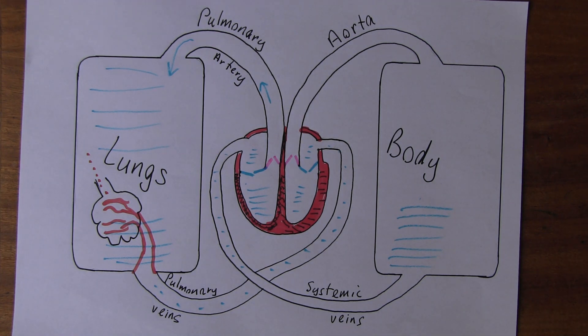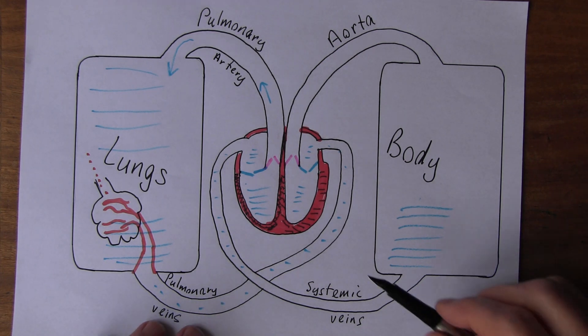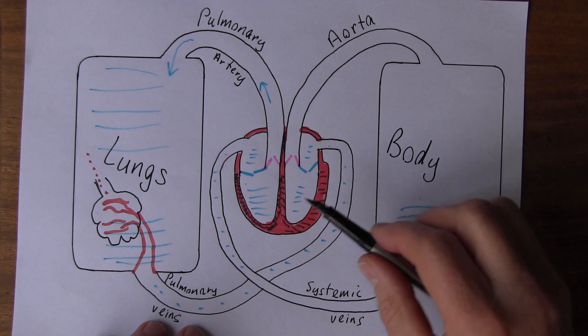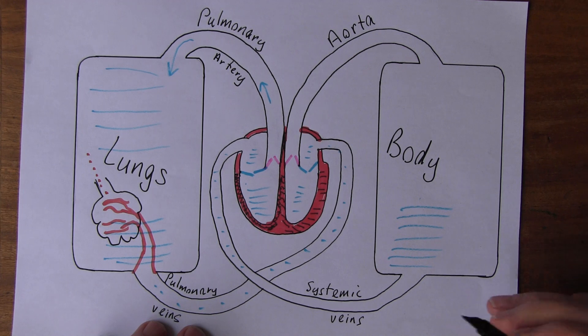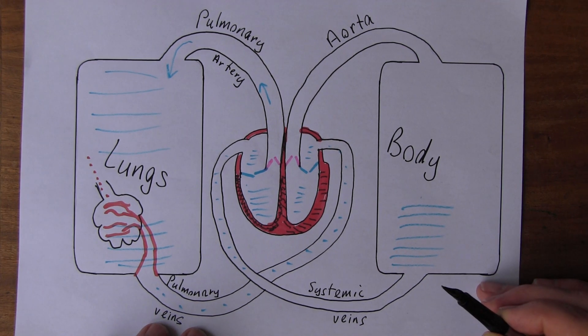Thinking about preventing decompensations. Us not causing decompensations. Correcting the underlying cause quickly when it occurs. But also thinking about the difference between acute and chronic. Also remembering that left ventricular failure will lead to right ventricular failure. The right to the left. So the two tend to develop together in longer term conditions.